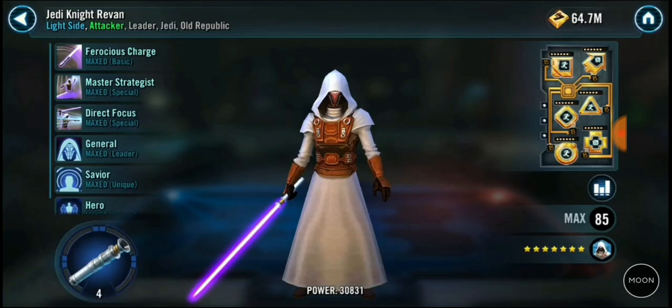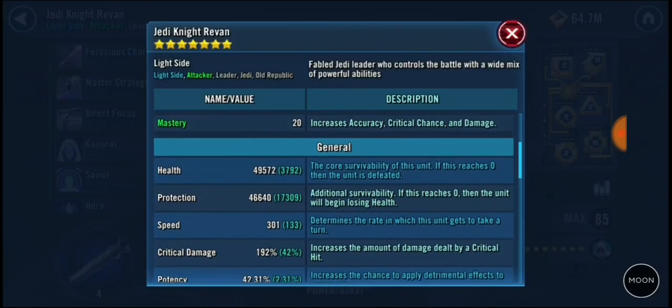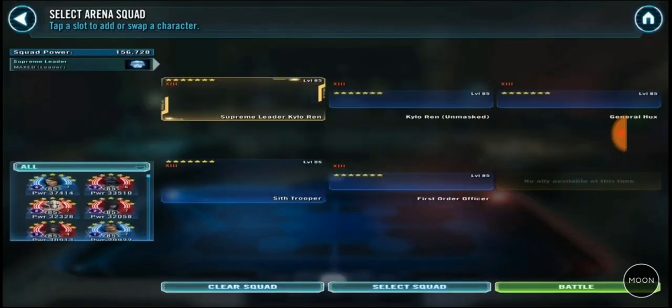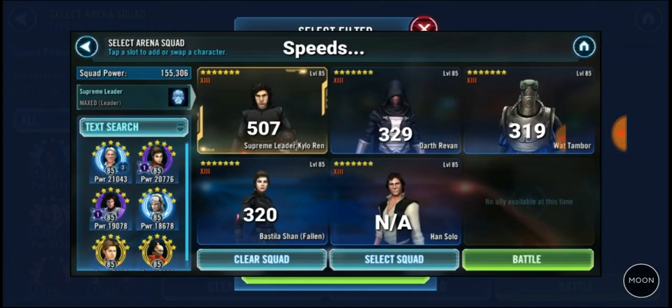But basically, we need to try and get like Bastila Fallen. It's not the end of the world if she doesn't go first, because of the main one here. So this one we're up against a 301 Revan, and I will go up against like a much more legit faster one. While I'm picking the squad, here's the squad I'm going to use.